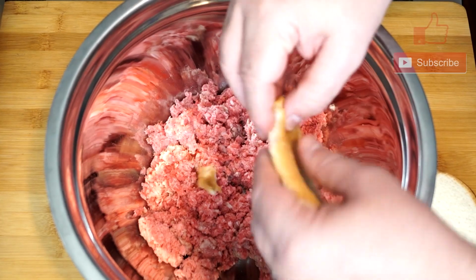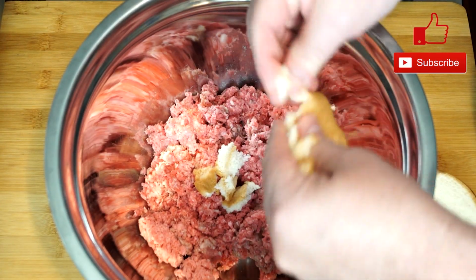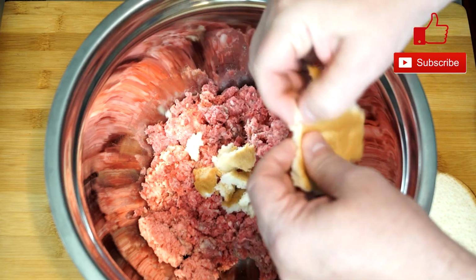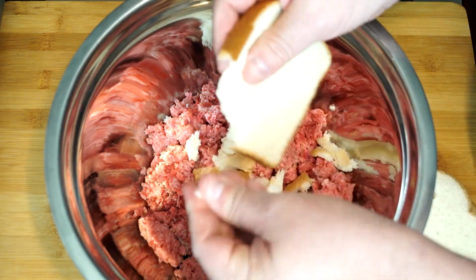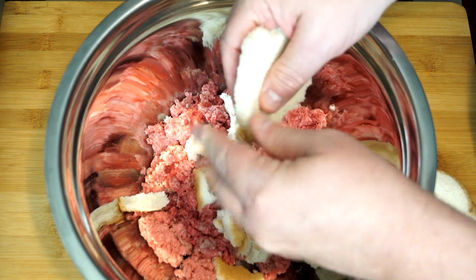So you're going to start out with a large bowl with 1 pound of ground beef, and we're going to break up into this 4 slices of bread. Now this can be bread that you just pull out of the loaf, some that's getting older, a little crusty, a little hard, or you don't even have to use sliced bread. You could use anything from French to Italian to whatever you want to, as long as you break it up into smaller pieces. And there's a reason for this.